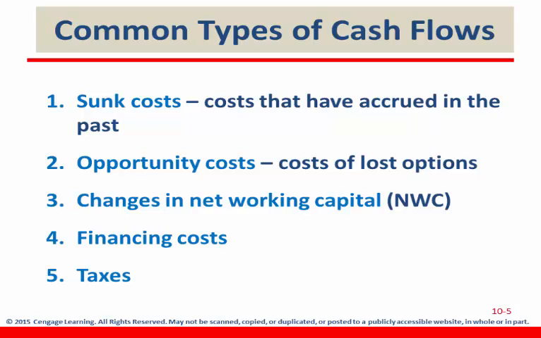Everybody faces opportunity costs. For example, if you're a famous actor, you probably have a lot of opportunity costs if you accept one role but first turn down another. Kevin Costner once turned down the role of Andy Dufresne in one of my all-time favorite movies, The Shawshank Redemption — that went to Tim Robbins — and instead chose to play the mariner in the wonderful, sarcasm-intended, movie Waterworld. Same thing happened with Will Smith, who once turned down Neo in The Matrix — that went to Keanu Reeves — and instead did Wild Wild West. So actors obviously have to consider opportunity costs when they accept a movie project. Opportunity costs are relevant.